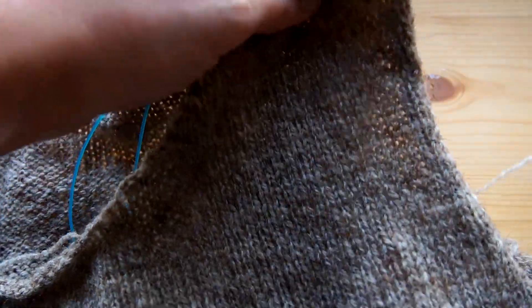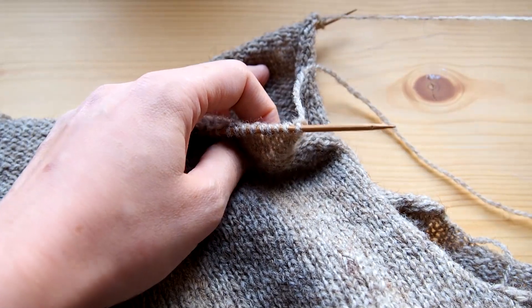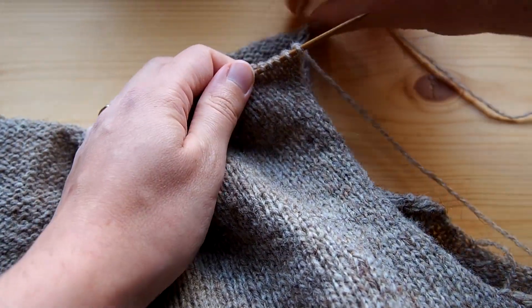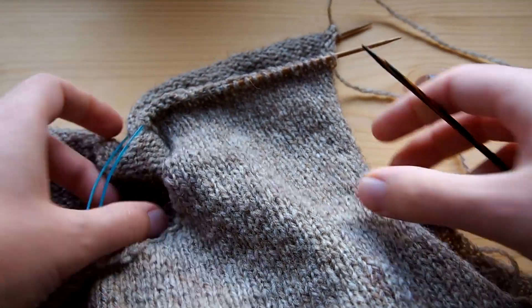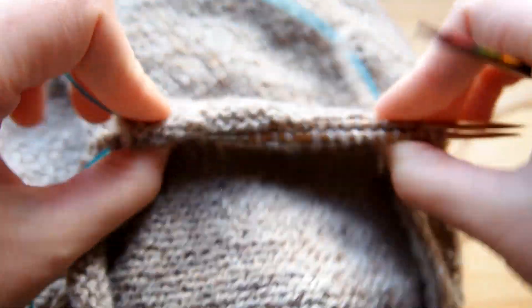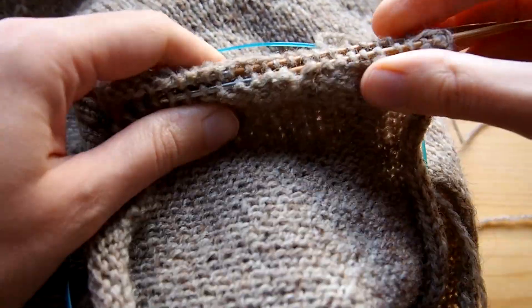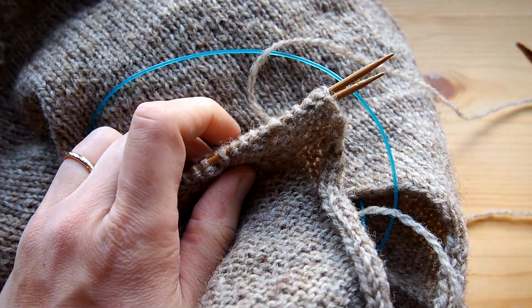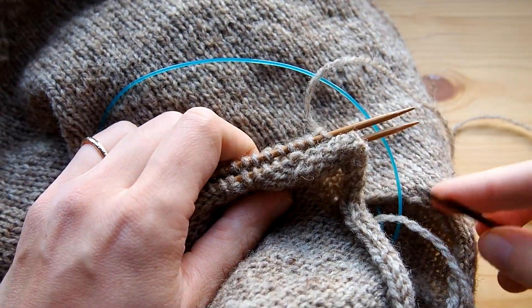I will show it to you on the other shoulder, so you need just a little piece of yarn. The yarn that you used to knit the piece works perfectly fine if it's still attached, and it's worked on the wrong side, so I will be turning my work. So you put your two sets of stitches in parallel position, both right sides facing inwards, wrong sides facing outwards, and you need a third needle. I use a needle that is the same size or about the same size as the two other needles that I'm using.